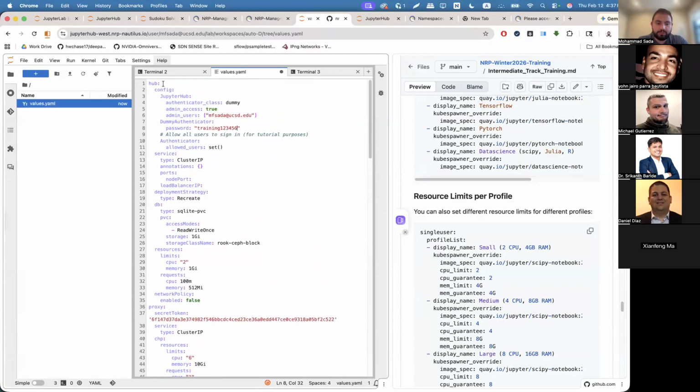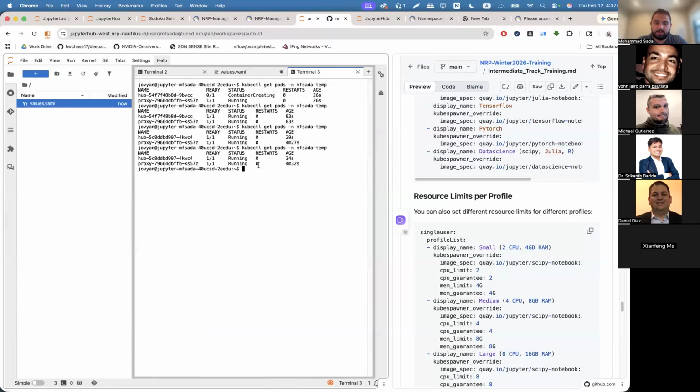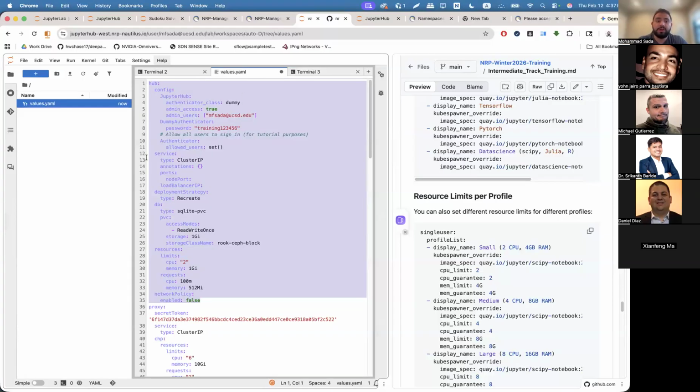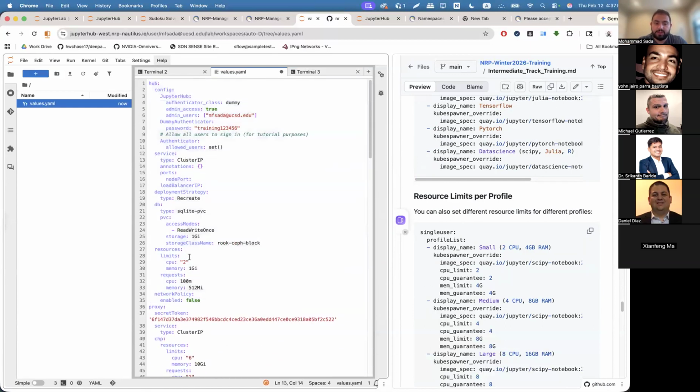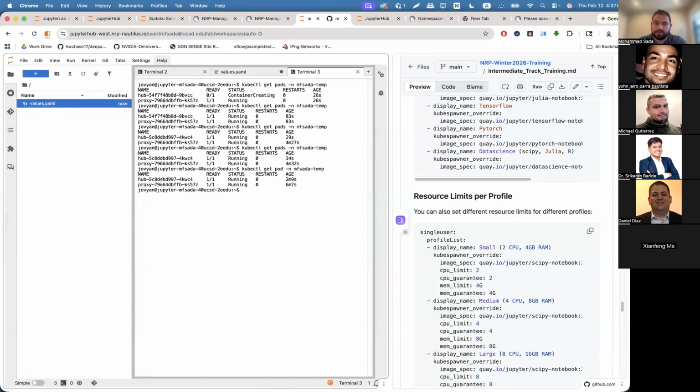And a few things to note. So hub, this part here defines something called hub. Hub is one of the two pods. Remember when we ran kubectl get pods? Now you don't need to care about what the hub and proxy do, but they're individual pods that are not the user instance pods. So this is hub, and this is proxy. And each of them defines resources being used by each of their pods. You don't need to modify these. By modifying these, you won't get any advantage. These are not your instance. These are the hub and proxy pods.